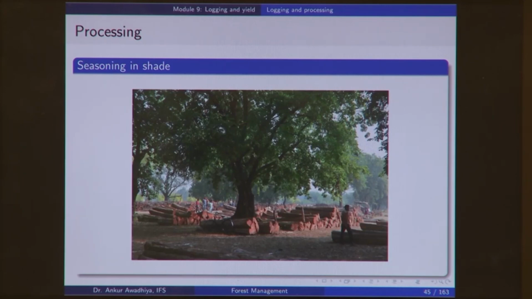Consider a green tree. When this tree is felled, it will have huge quantities of water inside it. Even our bodies are roughly 70% water. Similarly, with plants, roughly 40 to 50% of their weight is water. Now, if you have a log with a very large quantity of water, and once this tree has been felled this log is kept out, if it is exposed to, say, the sun, then there will be a very rapid loss of water from this log, and when that happens, typically we will start seeing certain deformities in the timber.